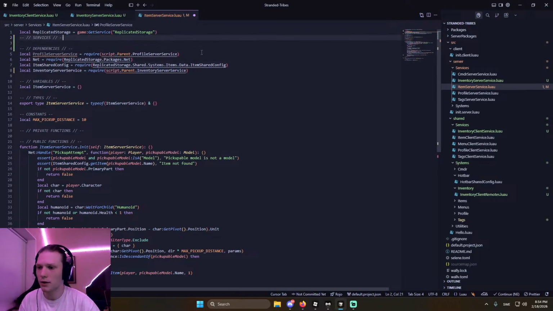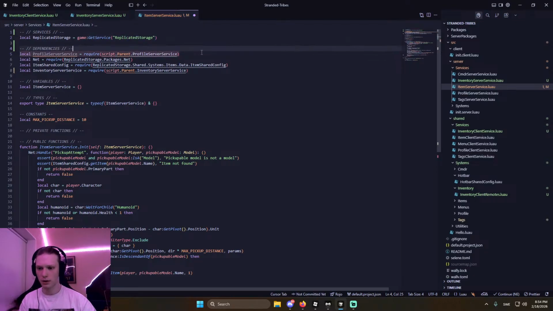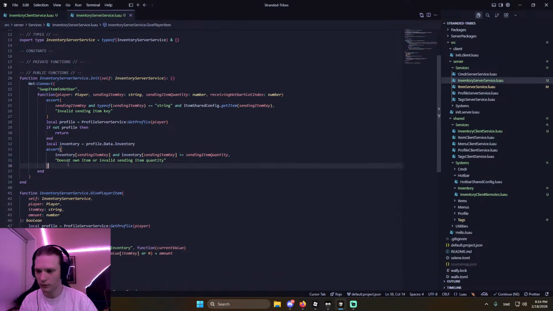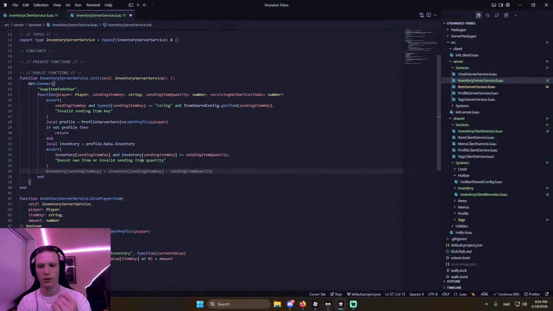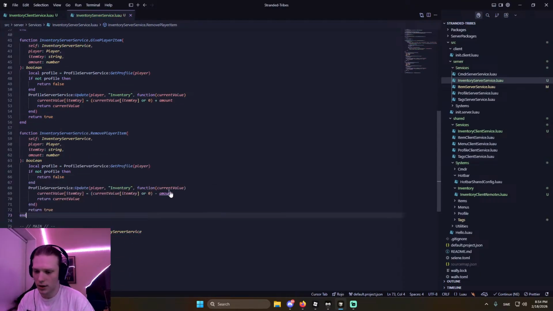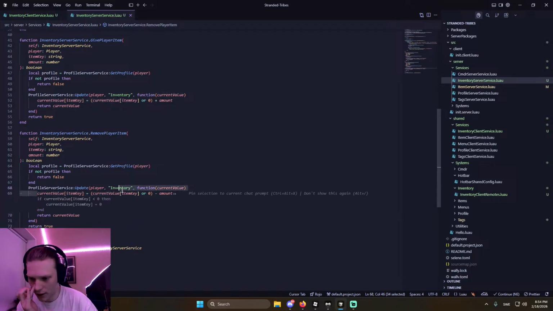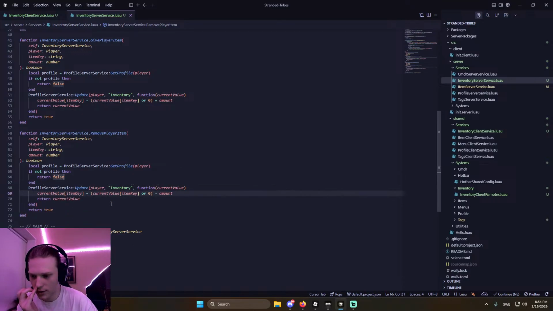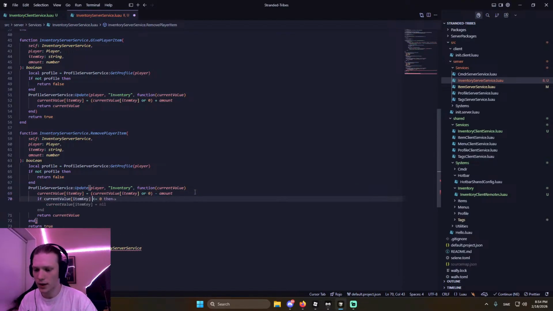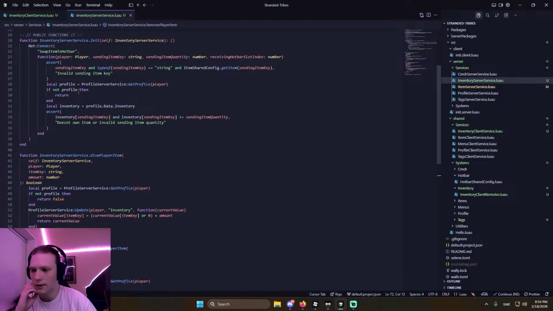Make sure that we are ordering this correctly. There we go. Okay, nice. So here, let's make another method, function remove clear item, the item key and item amounts, and that should be fairly straightforward with the autocorrect there. Yes, minus amount. If it's less or equal to 0, then we're going to set it to nil and then return the current value. Okay, nice.